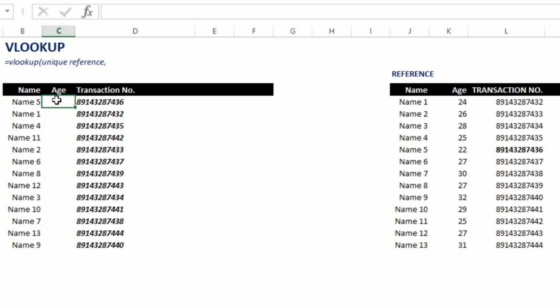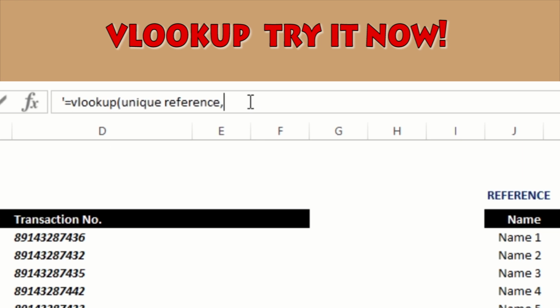Okay, let's do that again. For the notes, let me complete this one for you. VLOOKUP, unique reference, table as reference. Please drag your table as reference. Column number to return. Then type false.